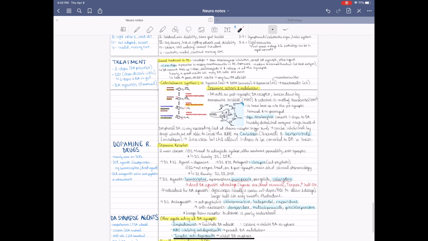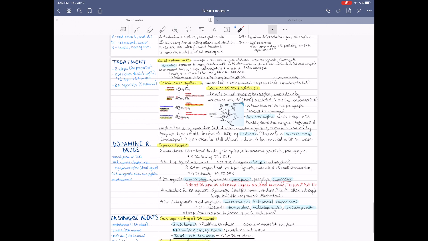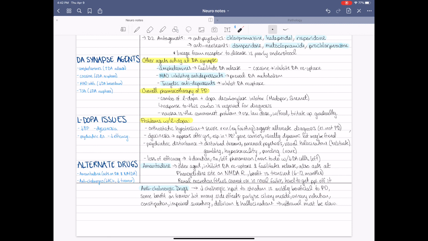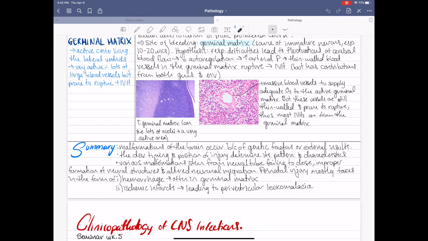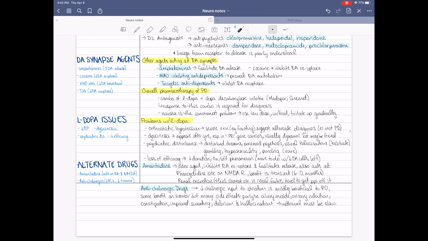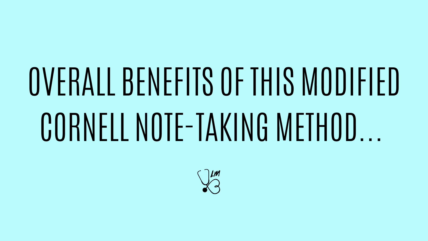All right, so the very last step to this Cornell note-taking method is that there is a space at the bottom here to summarize your entire notes and your entire lecture. So, usually, that's reserved in the bottom here. As you can see in my other notes here, I've done a summary and I've tried to just do it in about five sentences. However, I don't always end up doing it, as you can see here, simply because I find that I've already summarized enough by completing the left-side column. But, ideally, you always complete a summary.